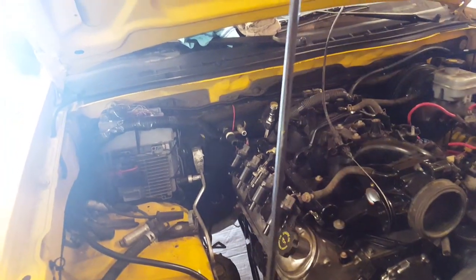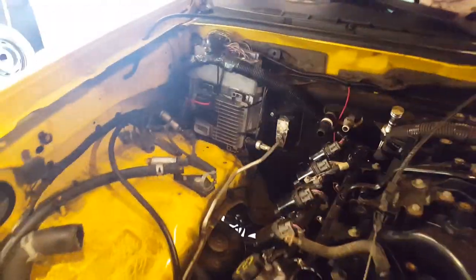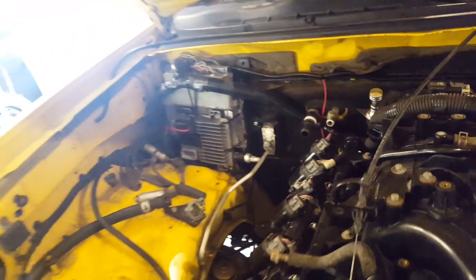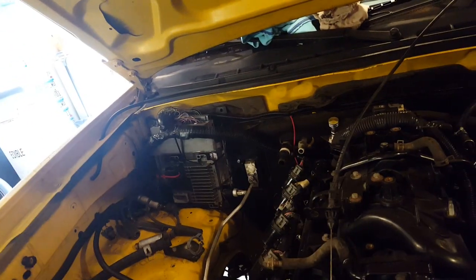That's how it sits. The PCM is going to be in that box. It's a bit tight, so I might make a little cover over it to clean it up. I kept the stock PCM in as well, just zip tied. There's only one plug, and two other ones, one for the engine harness. So it's nice and neat unplugging those, nothing's left.